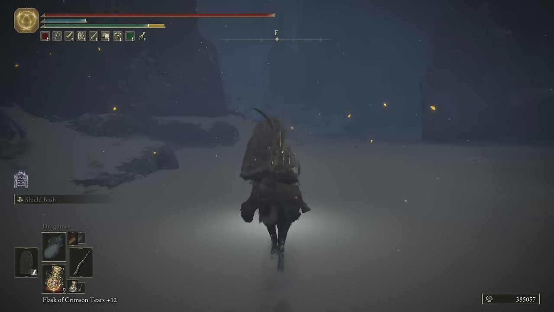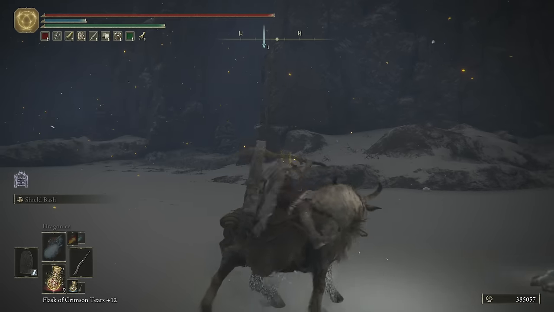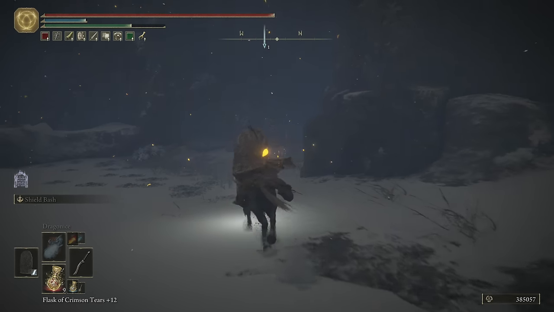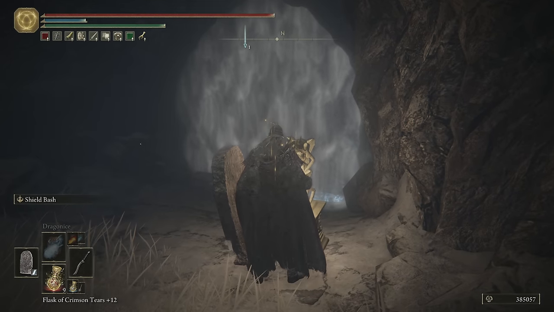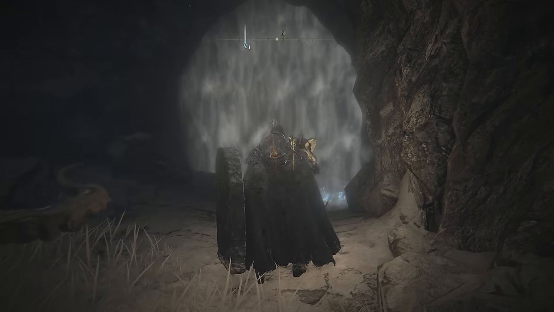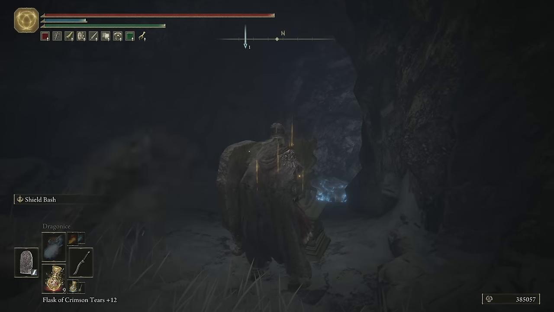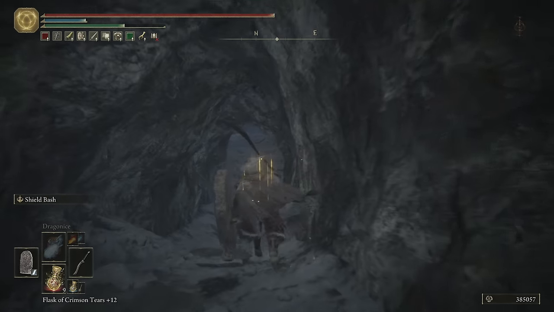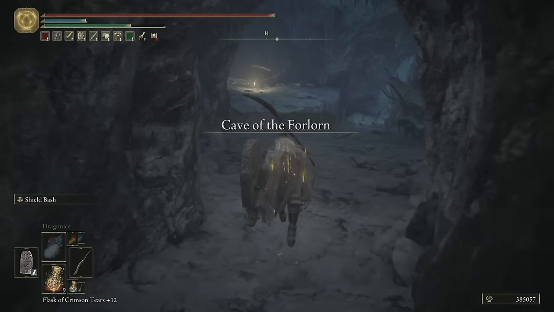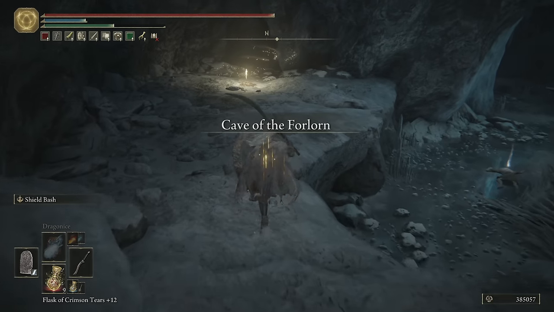Now, there is a worm that's over here that we can fight. We don't want to do the worm just yet. We're going to run right past this guy. Almost went past him. Pop this open. We are going to kill the worm. I'm just grabbing us a grace real fast just so that if we do die, it doesn't matter. We got a grace.